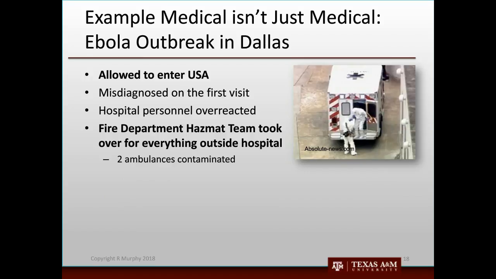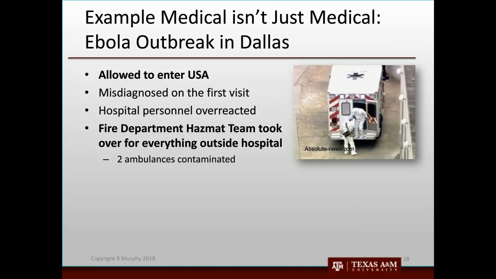Let's talk about Ebola. We had an Ebola outbreak in Dallas, and we wound up with the fire department in the middle of it. You've got lots of possibilities for problems with this. First off, the person who had Ebola was allowed to enter the USA. He was misdiagnosed by the hospital on his first visit to the emergency room. And then once they did diagnose it, the hospital personnel overreacted, decontaminated, and just about shut down the hospital, which is really bad for everybody else in intensive care, because anytime you move people, it's a problem.